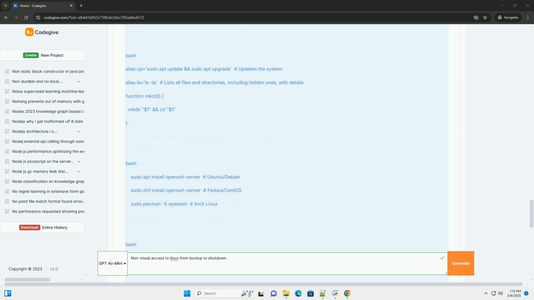B. Working with text editors. You'll need a text editor to edit configuration files and create documents. Nano is a simple, beginner-friendly editor, while vi, or Vim, is a more powerful, but also more complex, editor. Emacs is another powerful editor that is more accessible. Nano: use the arrow keys to navigate, and the Control key in combination with other keys for commands, for example Ctrl plus X to exit, Ctrl plus O to save.